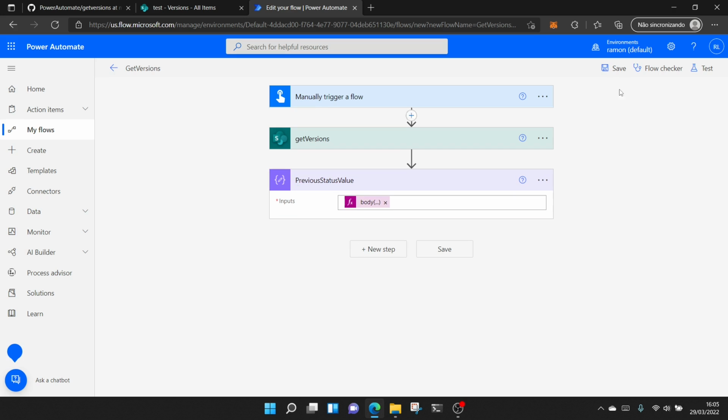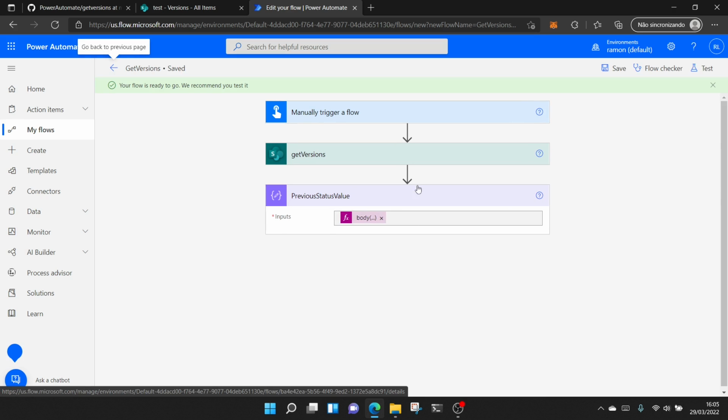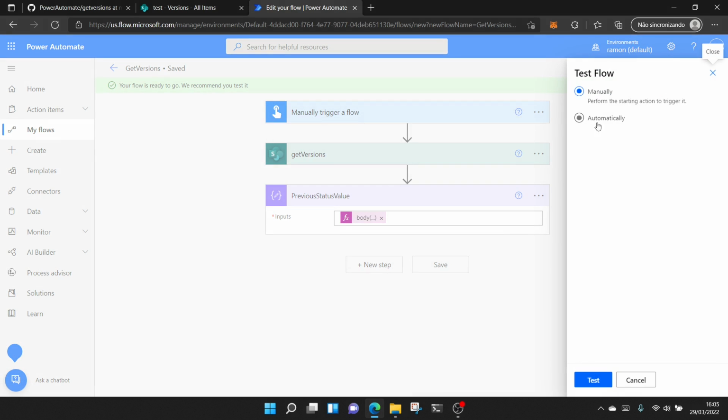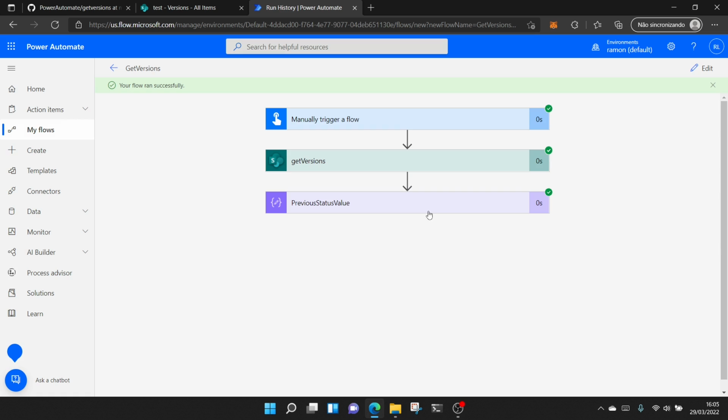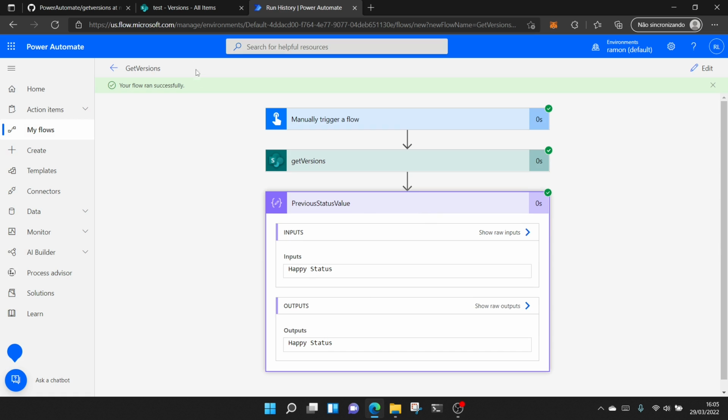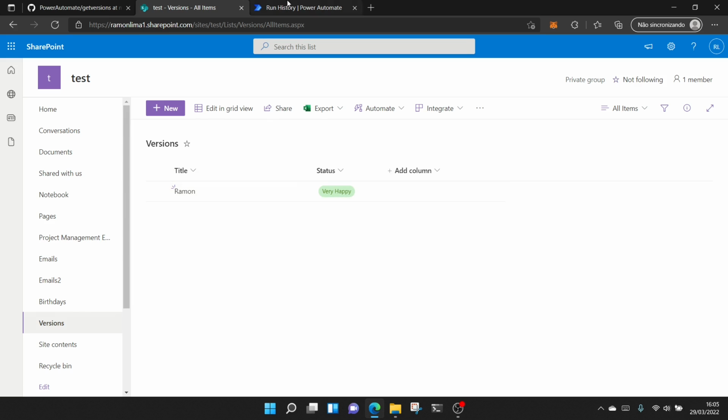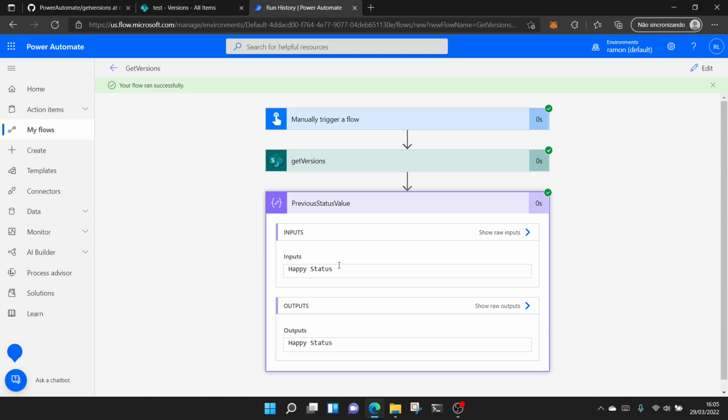And we can use this however we want. We can use an if or do something else. So you can even update it back to the previous value if you want. So now it's happy status, it's coming back as the previous. Right now it's very happy. Before it was happy status. If we want to update this, we could. That's totally fine. But it's all up to you what you want to do with the previous version value of a specific field that you want from any specific SharePoint item, either from a custom list or from a library.